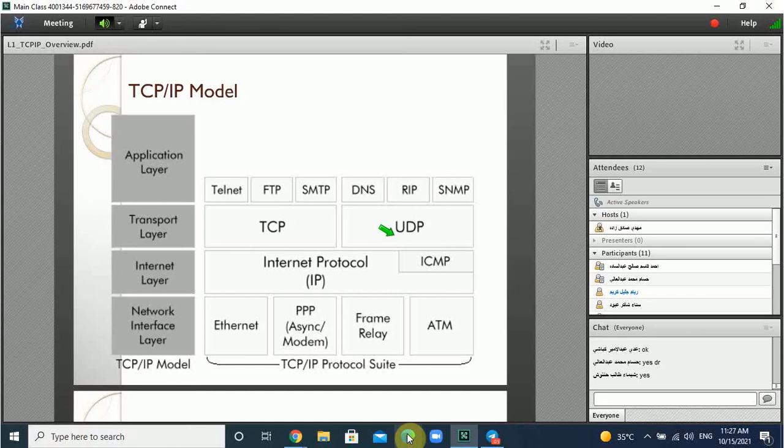Okay? Do you know whether IP, the internet protocol, is connection oriented or connectionless? What is the type of IP protocol? Connection oriented or connectionless?